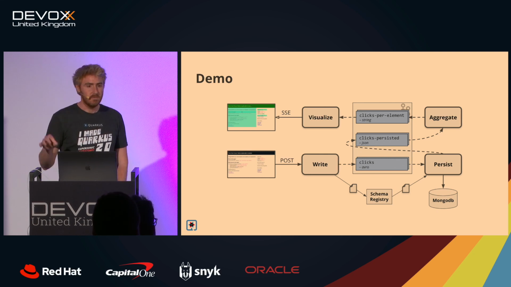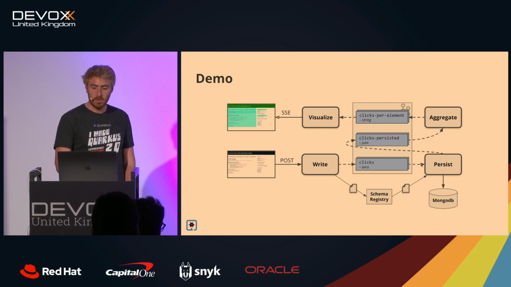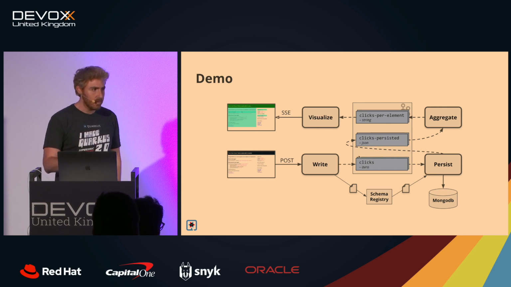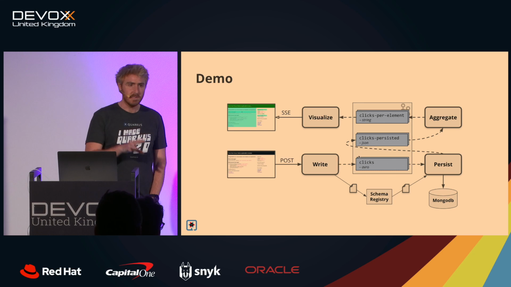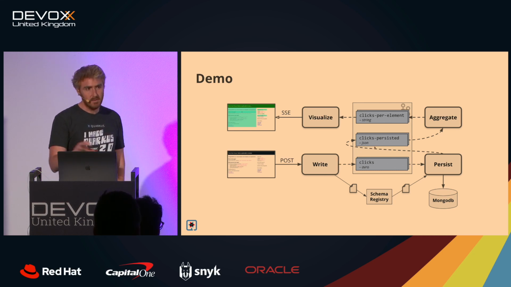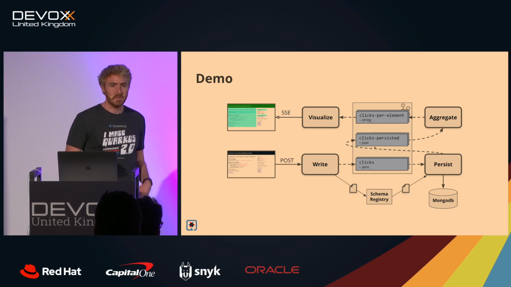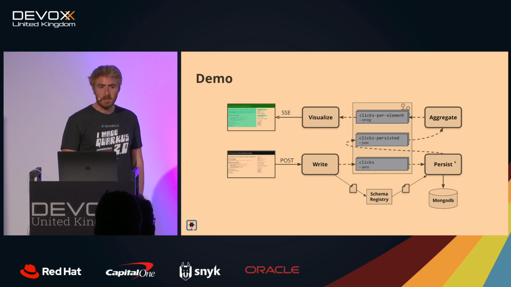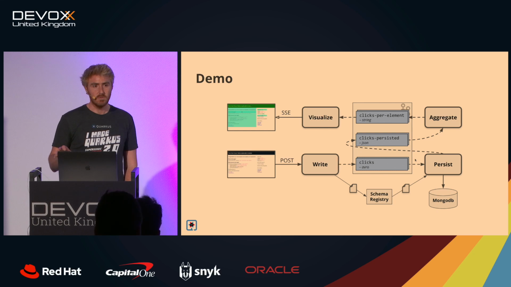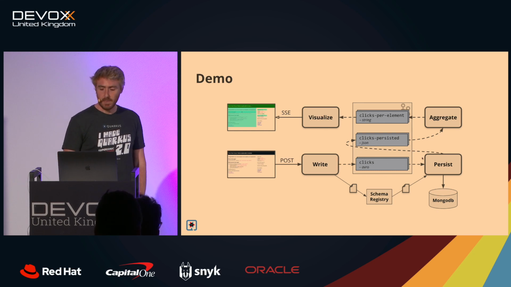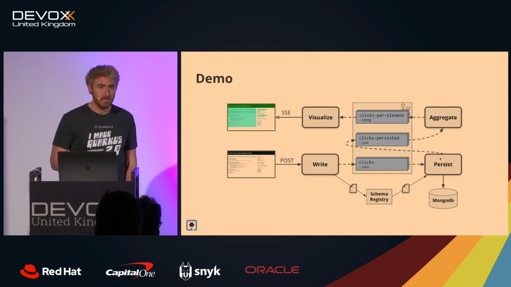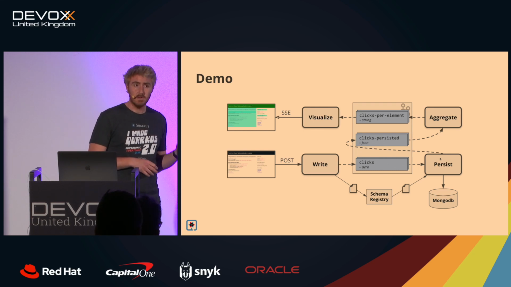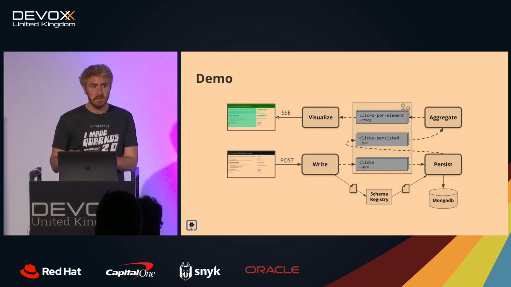Then it will get read by another component. All these are the same application. I'm going to show one single Quarkus application, but there are different components. You can go ahead and split that monolith as you wish. The second component will consume the click events, persist those to MongoDB, then write the same persisted event, but in that case as JSON, to the clicks persisted topic.